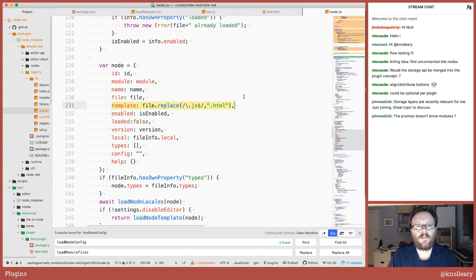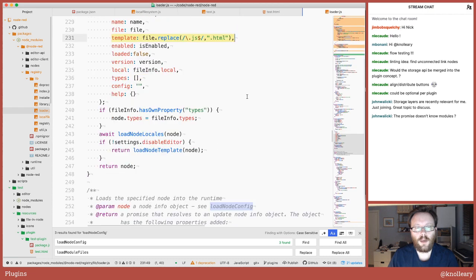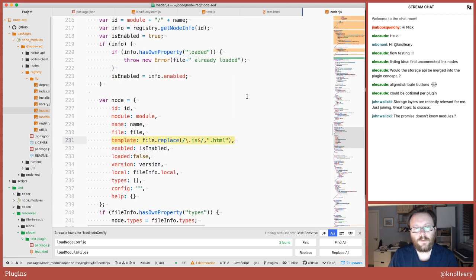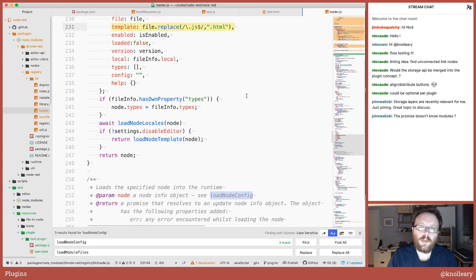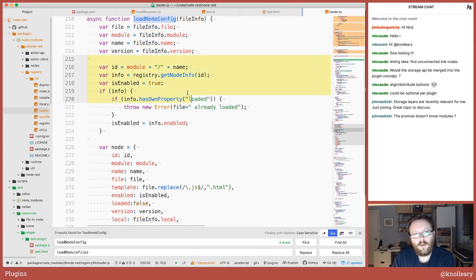Now, that's all probably okay. Basically, at this point, I now need to decide, do we keep this code as is, and we just need to add in some extra bit in here to tell it you're loading a node or a plugin, so it can then, for example, do equivalent checks.